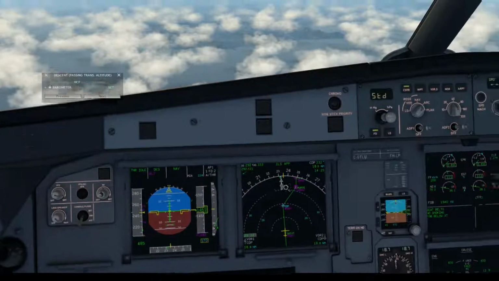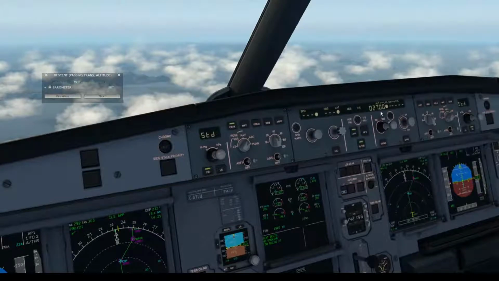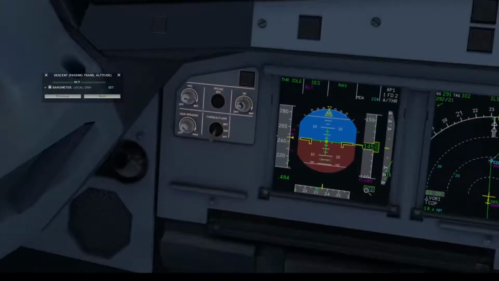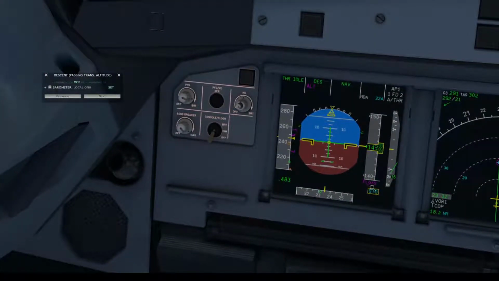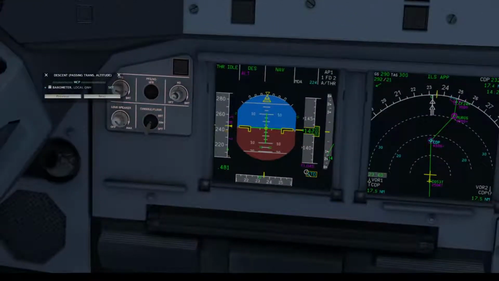So as you can see, I set an altitude here of 2,700 feet. The aircraft is saying I'm only going to go down to 4,500, right? Flight level. By the way, this is actually an incorrect indication in my opinion, because it should be saying 4,500 feet, because we're under transition altitude, but who knows.